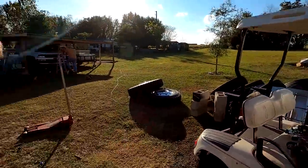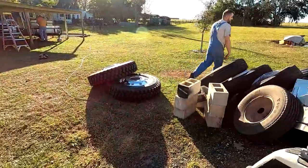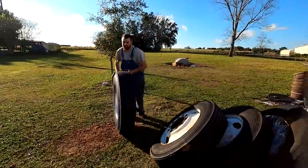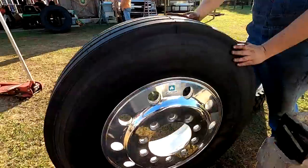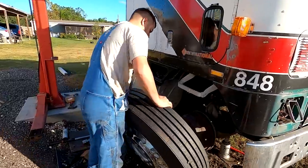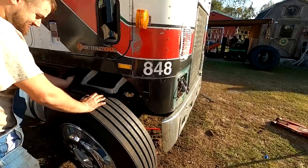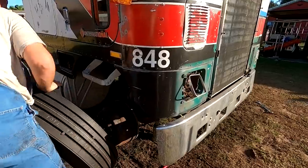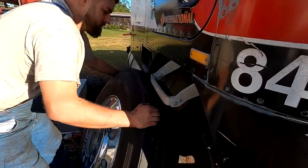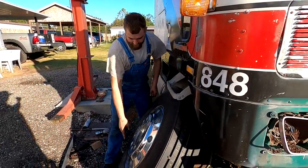What do you say there, brother? I think we need to get her done. Get her done. All right. Got other stuff put out of the way. We're getting so close. To think, only a couple more tires to mount too. Four more. Probably have to jack it up some more, I'm sure. Oh yeah, 100%. Gotta lean the top in first, I guess. Can you get under there? Yeah. Grab that side, we'll slide her in there.